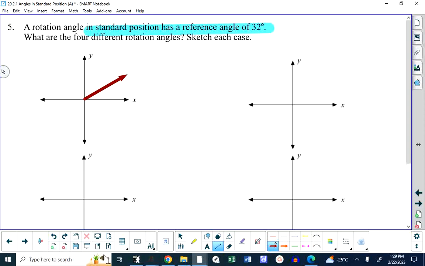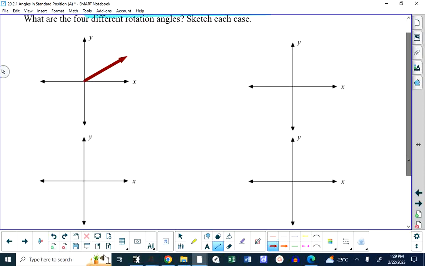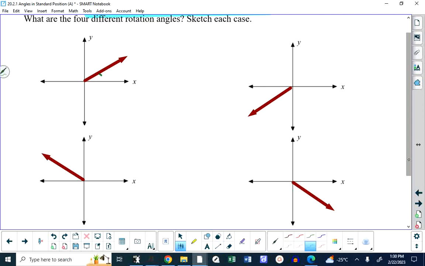And that would be in quadrant 1. If I had it in quadrant 2, and by the way, the visual locations of these 4 diagrams have nothing to do with the locations of the 4 quadrants, right? They're just 4 diagrams. If it were in quadrant 2, then I would draw a terminal arm 32 degrees above the x-axis on the left side. If it were in quadrant 3, I would go 32 degrees below the x-axis on the left. And if it were in quadrant 4, it would be 32 degrees below on the right. So each of these angles is 32 degrees.